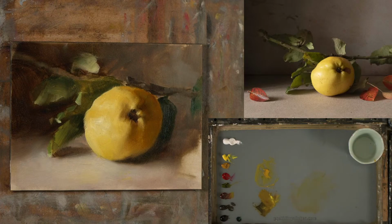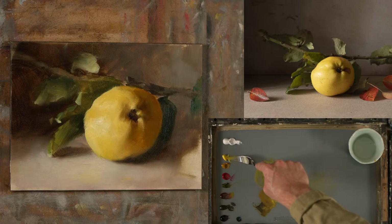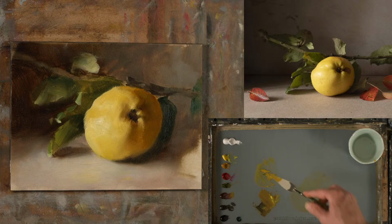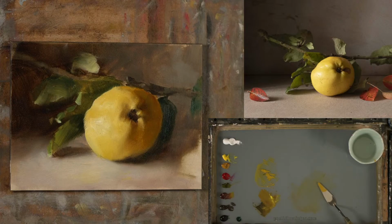I'm still thinking about the one that I did yesterday and whether to carry on working on it and bring it to more of a finish. This one I did before the session, this version of it. Where is the other one? I've got the other one around here somewhere. It's bigger, it's an 8x10. And I just got a fingerprint on it. But this is the one that I painted in the session yesterday.